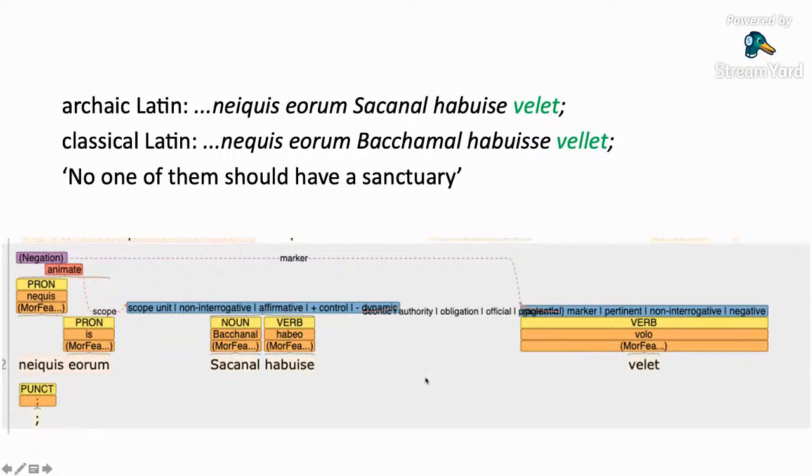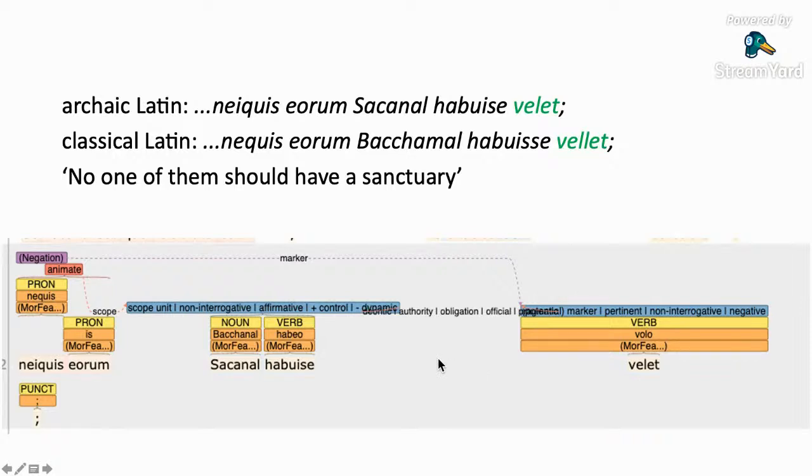Once again, we go and look for the modal marker. In this case, it is a marker of volition, volo, and we annotate this as pertinent. It is non-interrogative, but this time it is negative because there is a nequis at the beginning, and so we consider that the marker is negative in this case.